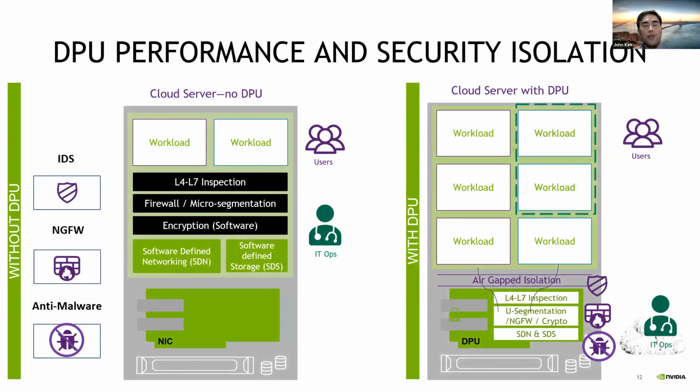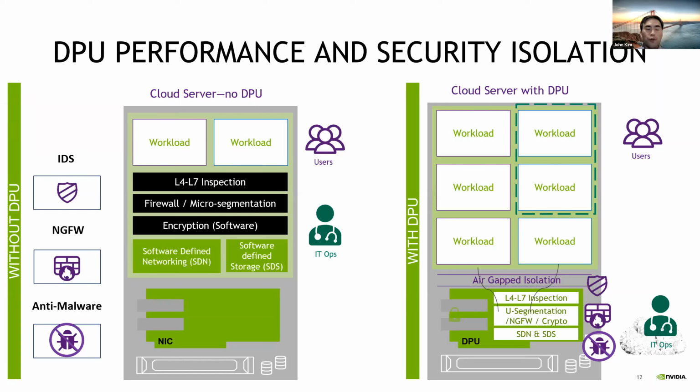So let's talk more about the security use case, because while the DPU can do many things, I think security is one of the most interesting use cases and a big focus for today's webinar. So on the left, we see a typical cloud server where I have a lot of security services, but if I run them on the server, they're all in software. You can see they're running on the CPU and they're using up many of the CPU cores. Again, these are CPU cores that should be running the application, but instead they're running the security services. So intrusion detection, next generation firewall, anti-malware, microsegmentation, etc., encryption. All of this can run in software, but it tends to be slower. It uses up a lot of CPU.